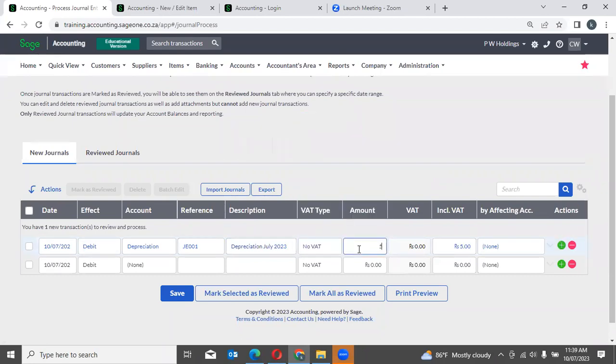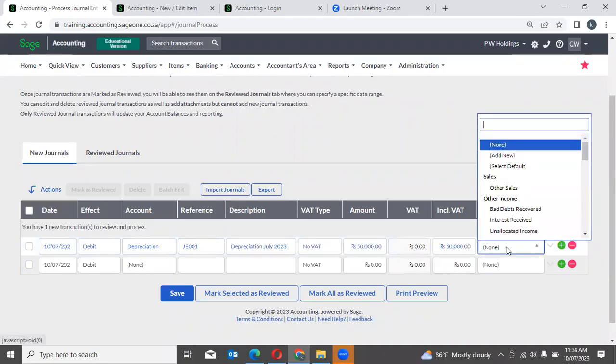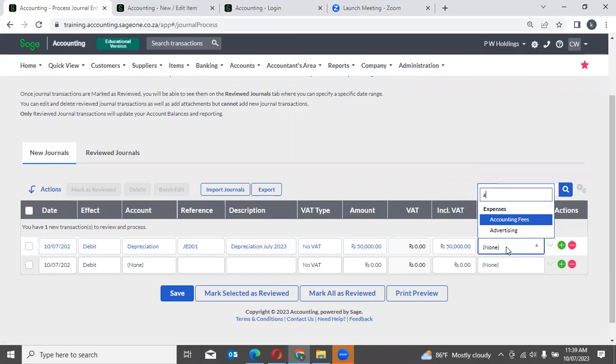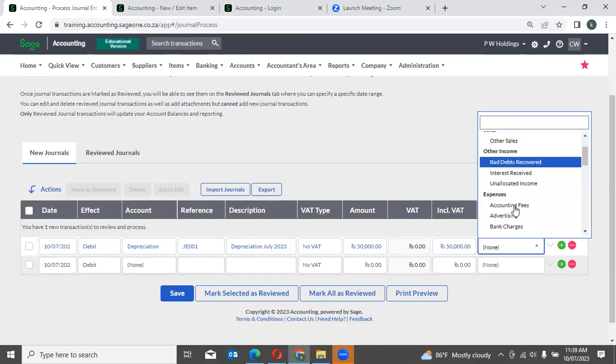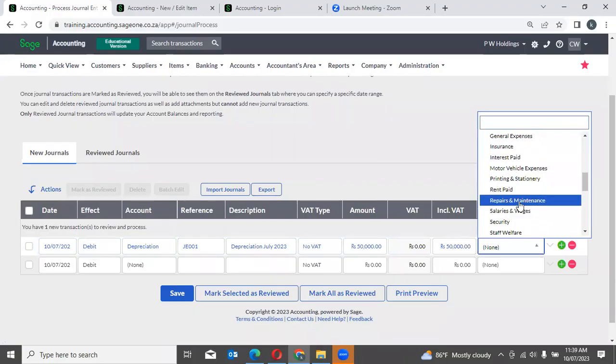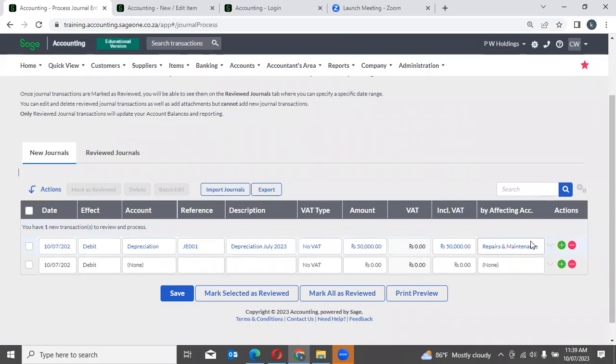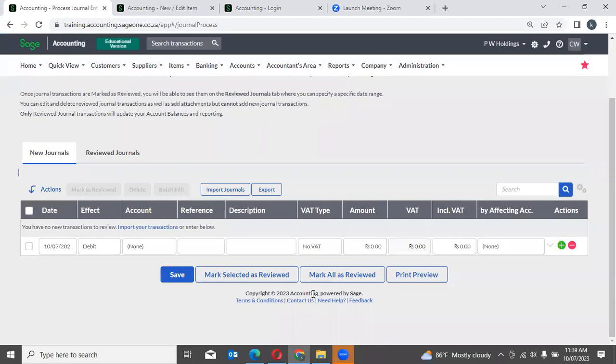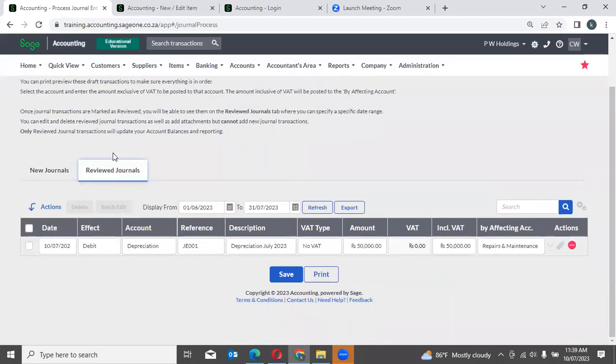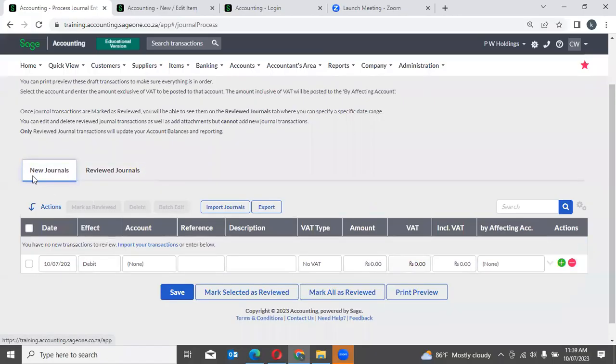You can enter the amount. And from here, you can select the affecting account. After that, you can review this journal entry.